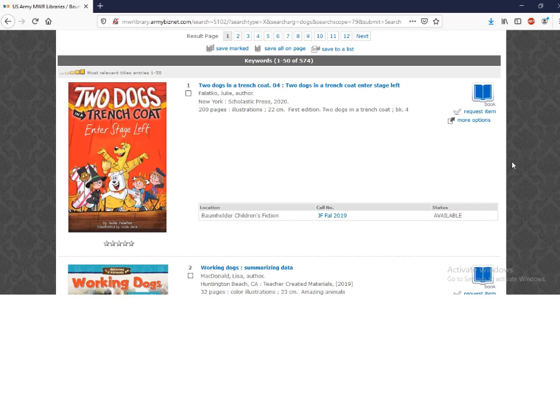Most of the libraries are asking you to give the title of the book and the call number for the book. We found that some people have been really creative with what the call number is, and they've been giving their phone numbers. But in library speak, the call number is actually the location where the book is on the shelf. So when you fill out the form to request a book, you want to give the actual call number of the book. In this case, it is JF-FAL 2019.